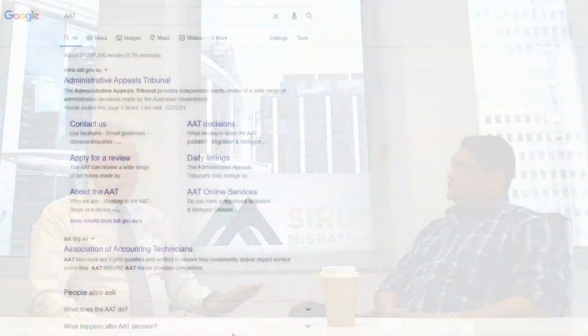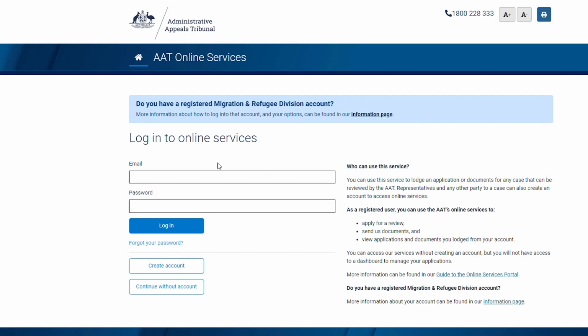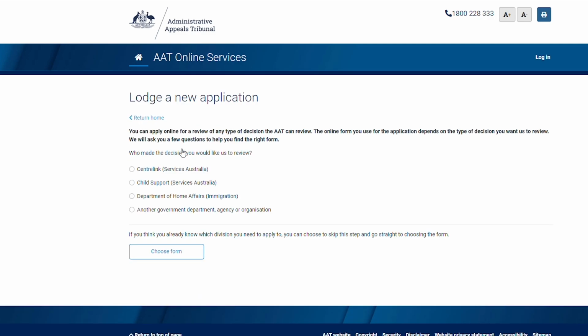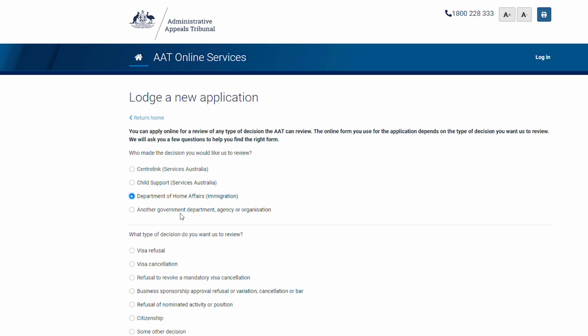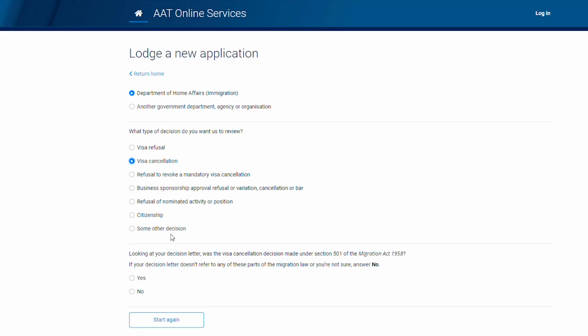The application can be made online at the AAT website. You complete the details and upload, and it's very important to attach the decision record and the notification letter that you received in relation to the refusal with the online application. You then will be prompted to pay the fee, and then the application is lodged.